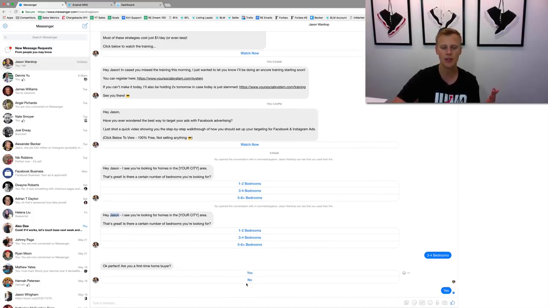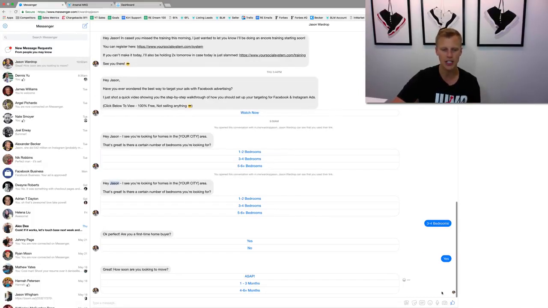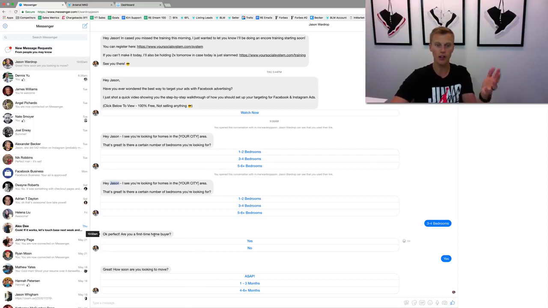Now it comes through. It says yes. And it takes just a second. It says, okay, great. How soon are you looking to move? Also, if you're a realtor or even a loan officer, this is some pretty good information right here. Are they a first-time home buyer? That's some info that you can get to the lender you're working with, or if you are a lender, that's good to know. And then it says, how soon are you looking to move? Which is really positive and helpful for you, so you can get a time frame of how fast or even slow to work and move with them.